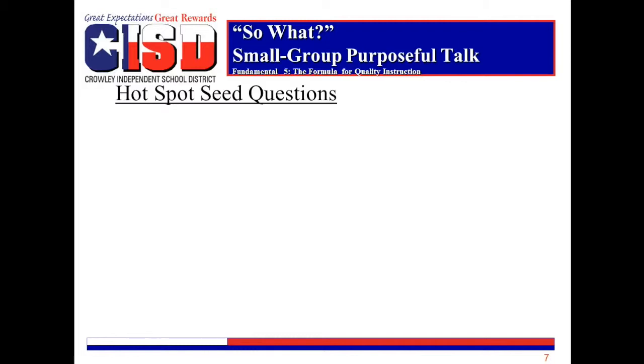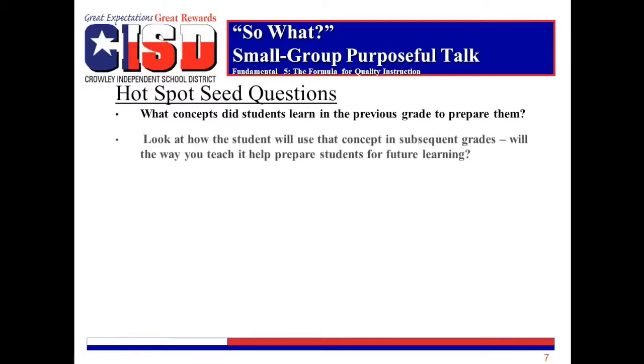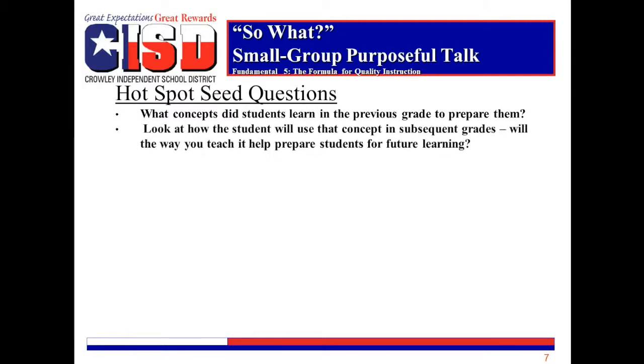The questions for discussion are: what concepts did students learn in previous grades to prepare them? This can be found in the Unit 1 overview of the IFD. Also, in the unit overview, look at how students will use that concept in subsequent grades. Will the way you teach it help prepare students for future learning?